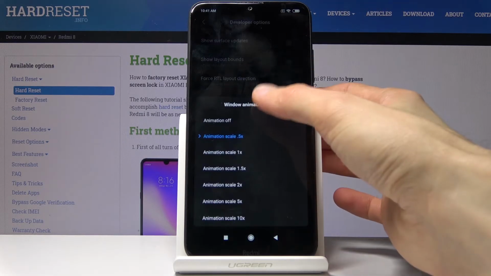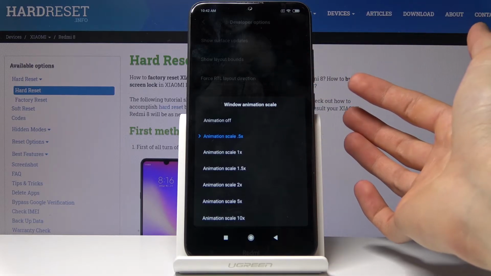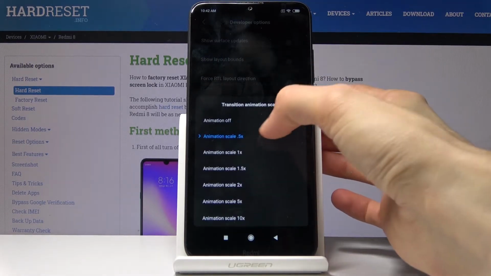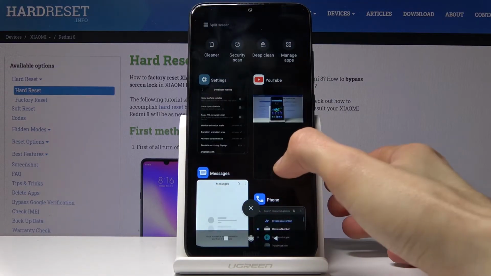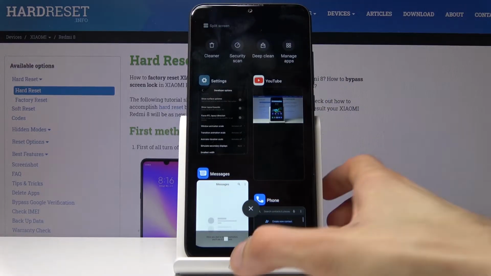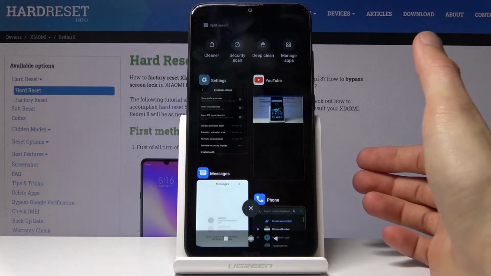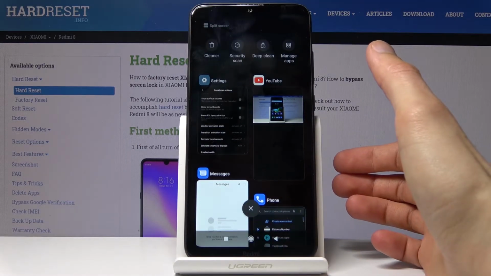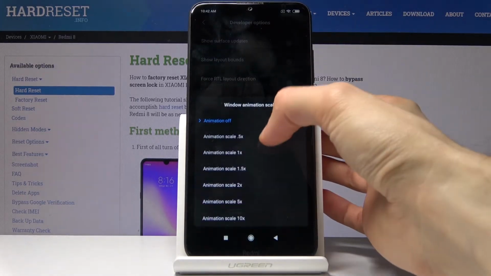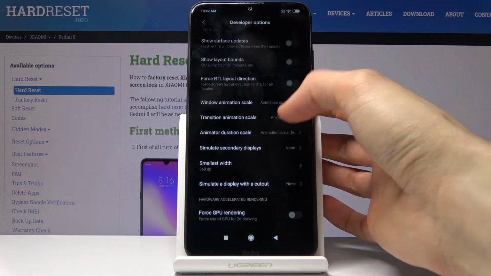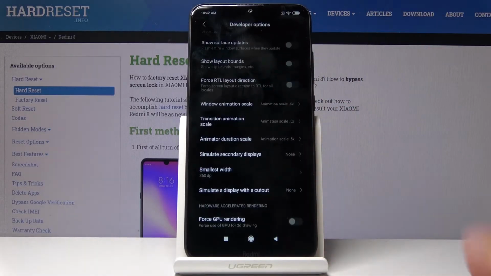While, for instance, you could also go with animations off, but without animations, as you might actually see, some things will look a little bit weird, where everything just pops up or flickers, like you just saw right here. The phone isn't really used to not having animations, and it might look a little bit jarring. So I would strongly advise having it on half speed, which is, well, the best of both worlds.